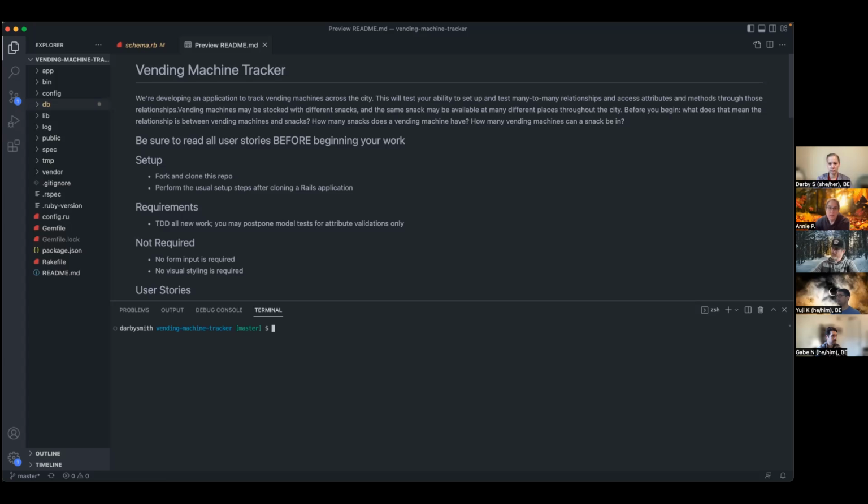So let's get these all set up. If we go to our terminal, what we will do first is create the snacks table. So if we can type in rails g migration CreateSnacks name:string price:float. And if we hit enter, fantastic. So let's go peek at our migration and see what we've got going on.